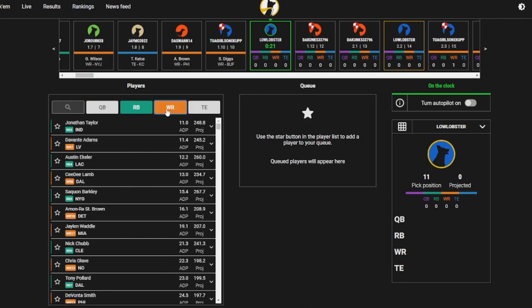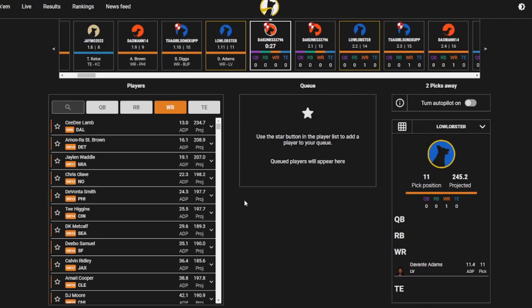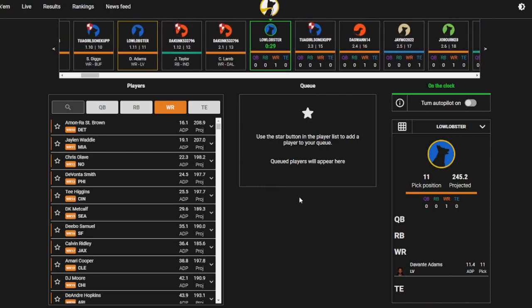Running backs, receivers. Who do I like here? I don't like the Colts, so I don't really want to go JT. I already drafted Eckler in another draft, so I'm actually going to go Davante Adams here. I love me some Davante Adams. He's one of my favorite players to have in fantasy. Just so reliable. The floor is high, and he has games every year where he just explodes.